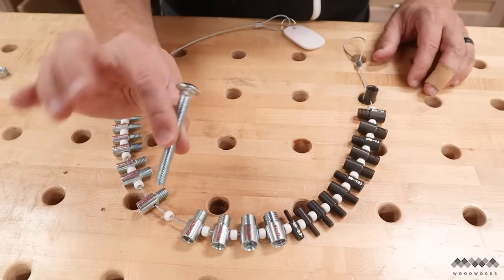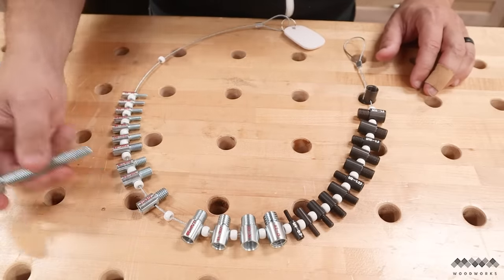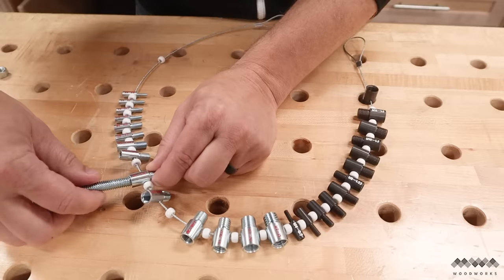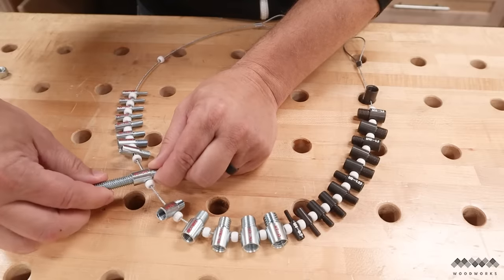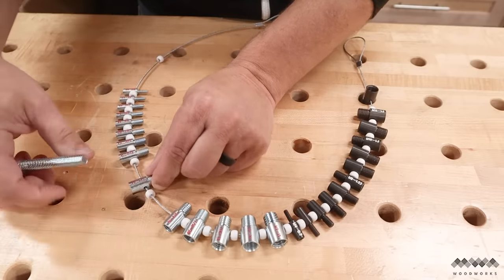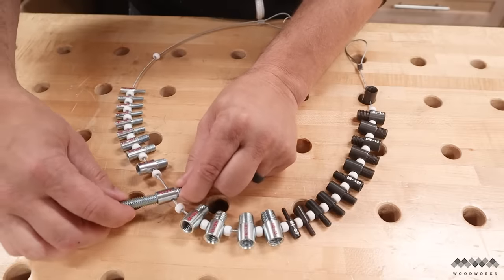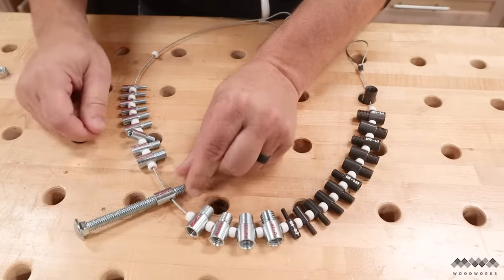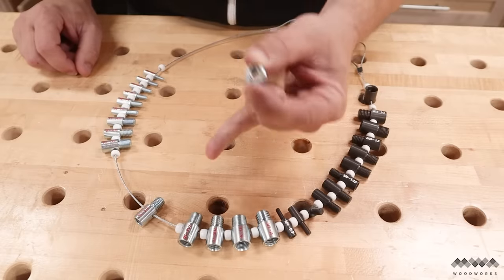So if I wanted to know the size of this random bolt, I would just check it against the female threads. First I'm going to try 3/8-24, and that gives me trouble. It gets jammed up, so it's not that. Maybe it's 3/8-16. And that threads in perfectly, so now I've identified that bolt. And I can use it to identify the nuts as well.